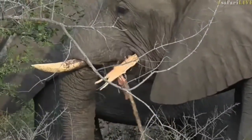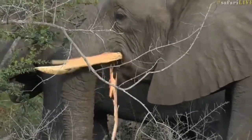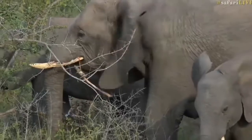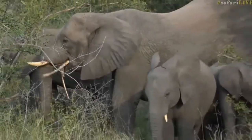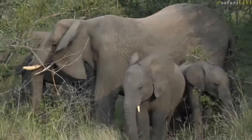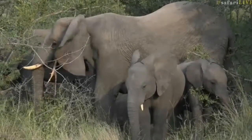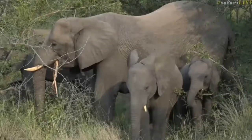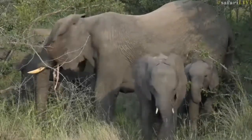I was going to go and try and see if I could find Shungile, but I managed to bump into a beautiful herd of elephants that are just sitting next to the road, having a really nice feed. And there's lots of little babies, and mom is chewing away on her branch, so we've got a little bit sidetracked — well, fortunately, I would say. It's always absolutely special to spend time with ellies.